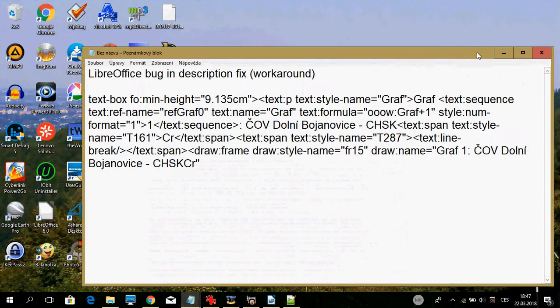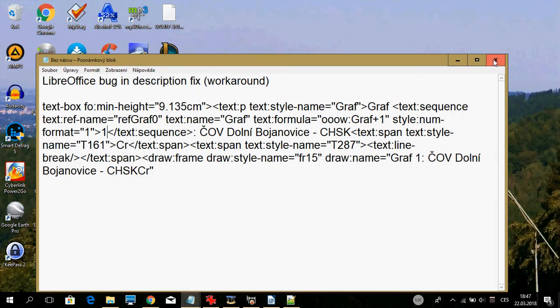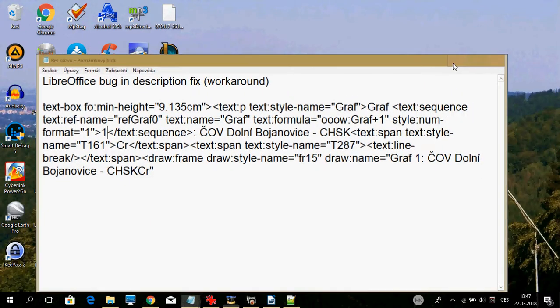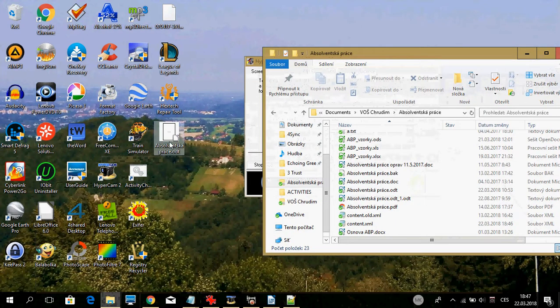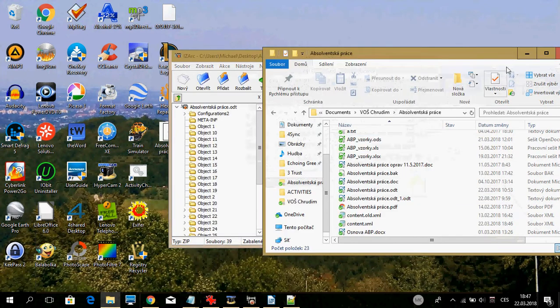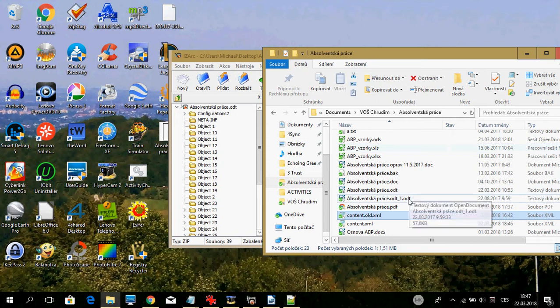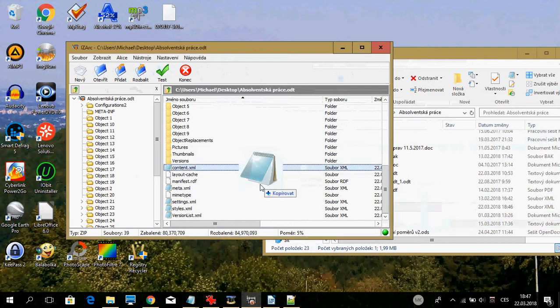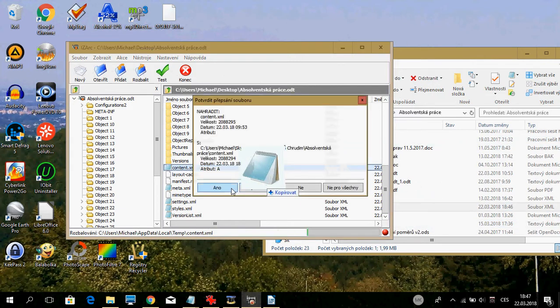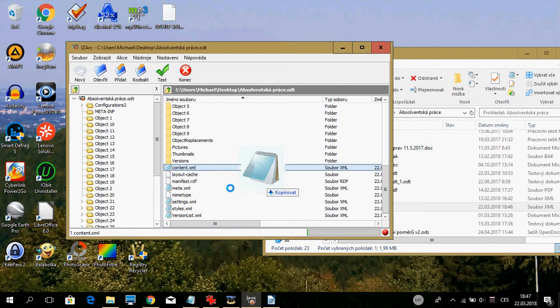And now I will put the content XML back into the document.